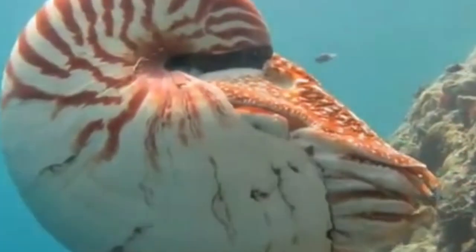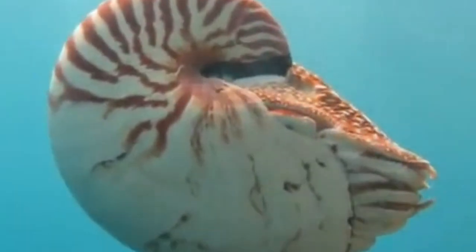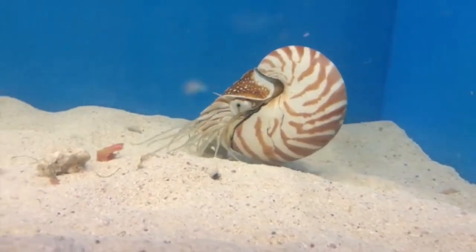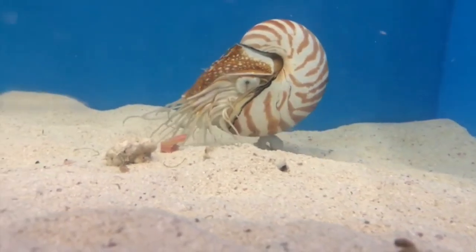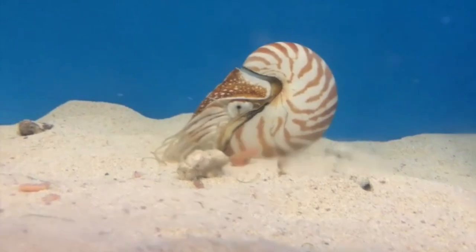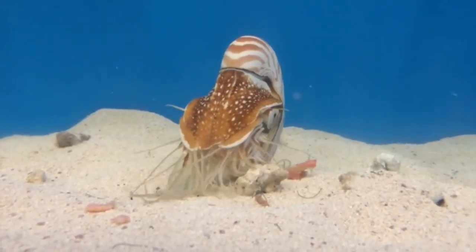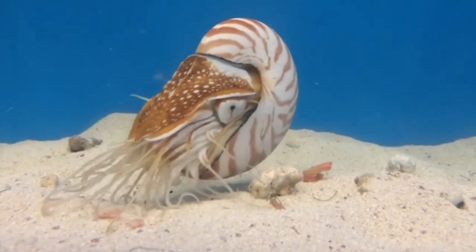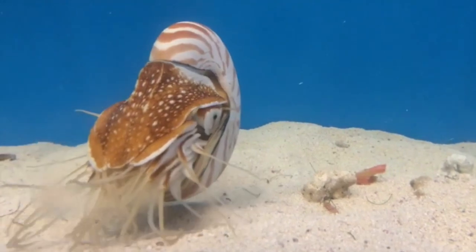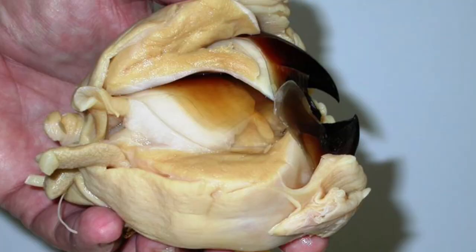This allows the Nautilus to be in environments where the low oxygen content of the ocean might limit other fish from getting food. The Nautilus scavenges for hermit crabs, fish, and the exoskeletons of molting crustaceans. They locate food by smelling the ocean currents for traces of dead or dying prey. 90 slim suckerless tentacles function mainly in smelling and manipulating food, and grooves and ridges on the tentacles are used to grip prey and deliver food to a crushing parrot beak.